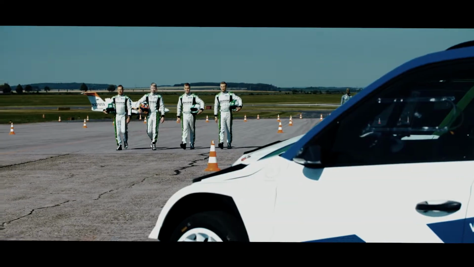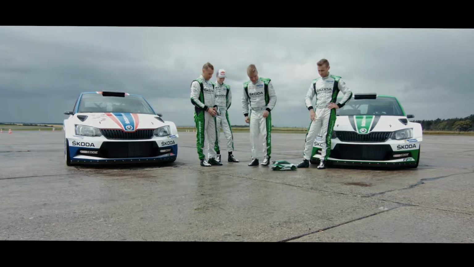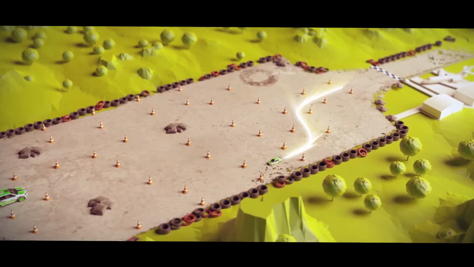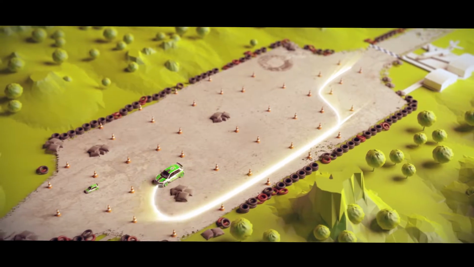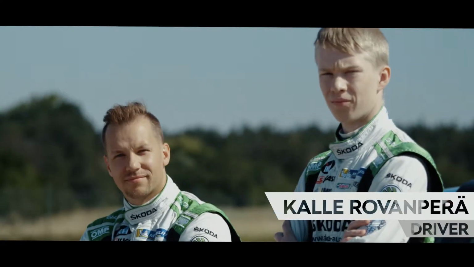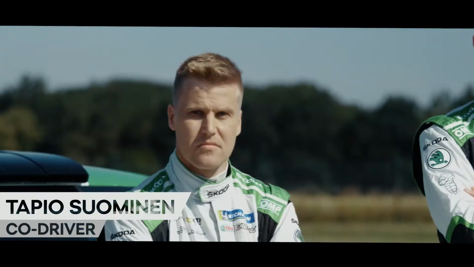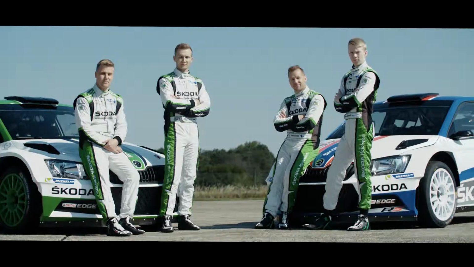So here we are, the final showdown in Rally Challenges. The RC Model Challenge will test the driving skills not only of the drivers, but also their co-pilots. The co-pilots will complete this circuit with the R5 RC model and then pass the baton on to their teammate. So who's your money on? Kalle and Jonna, or Juuso and Tapio? Blue or green? Right, here we go.